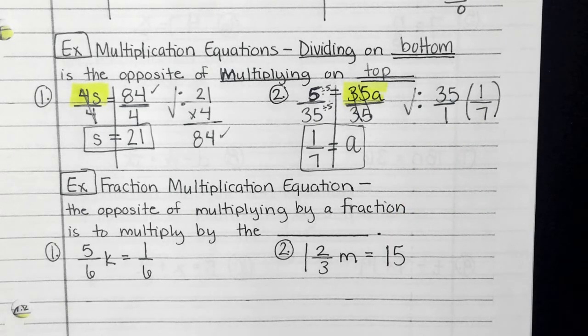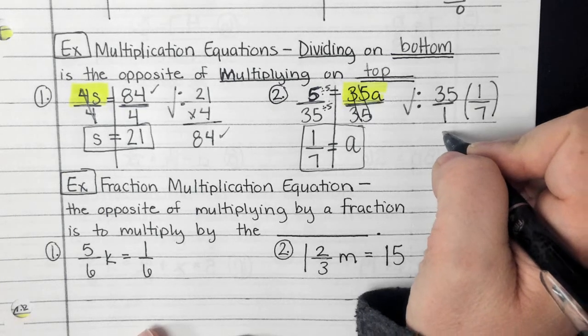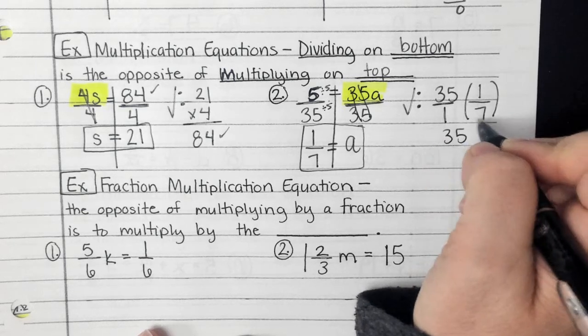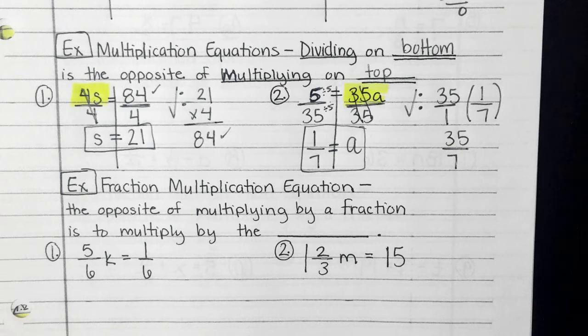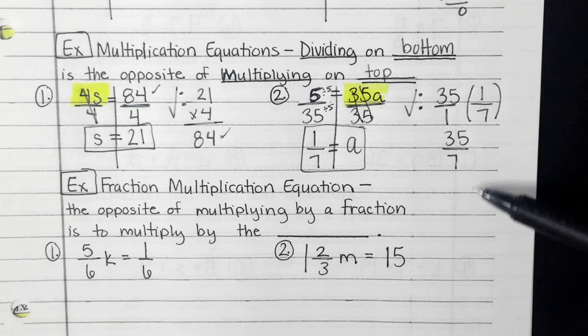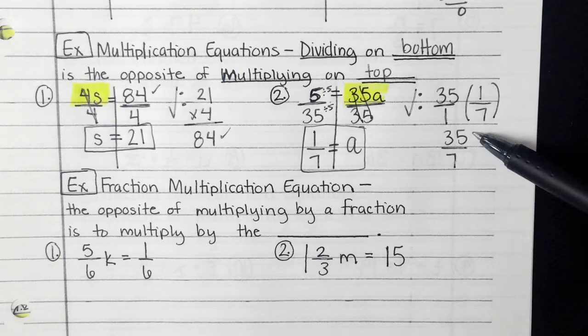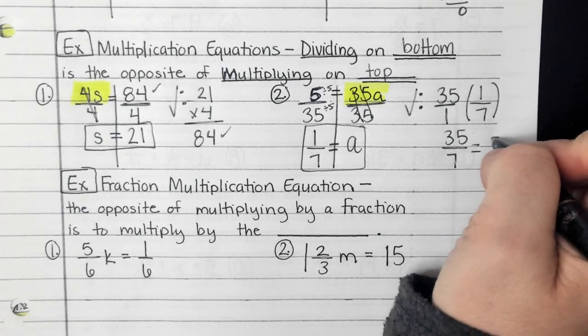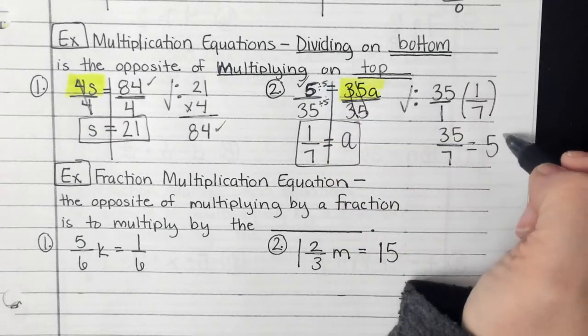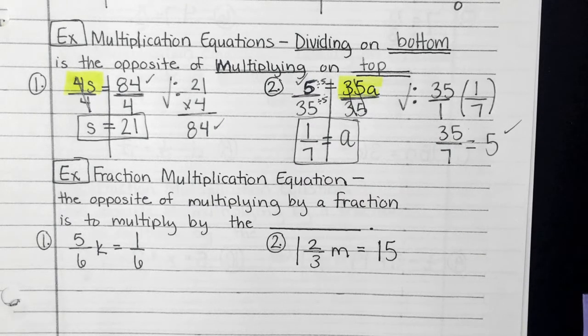Now can we multiply it? Yes. On the top it says 35 times 1, which is? 35. On the bottom it says 1 times 7, which is? 7. 35 over 7. Can I simplify that? Yes. In fact, guys, could I read this like a division problem? 35 divided by 7 is? 5. Is that what I originally had? Yeah. Or you could divide the top and bottom by 7. You get 5 over 1, which is still 5.